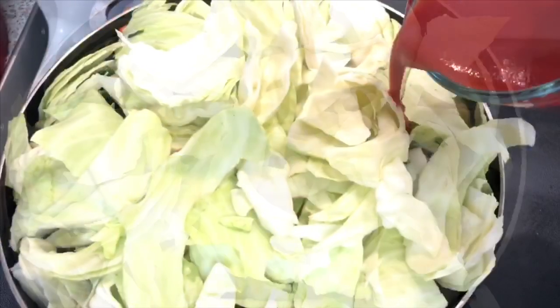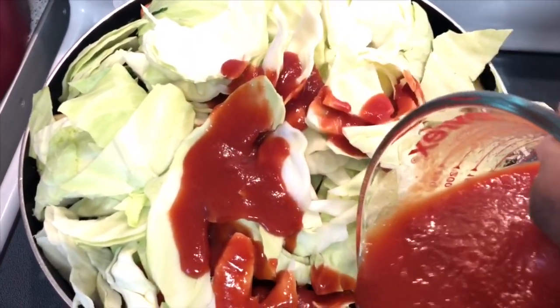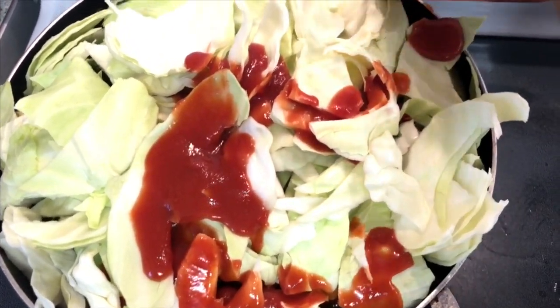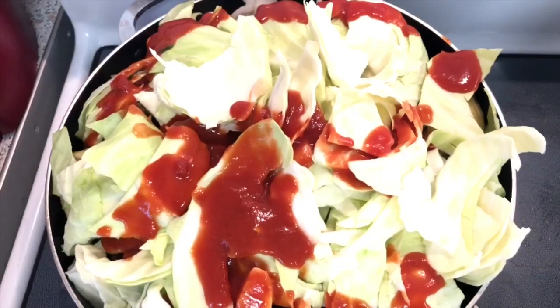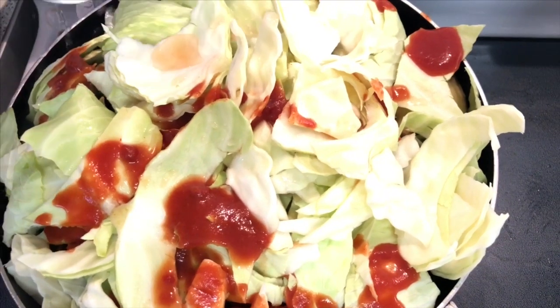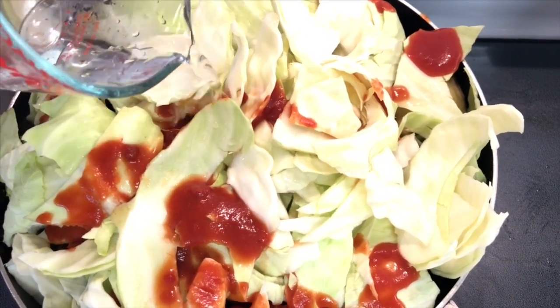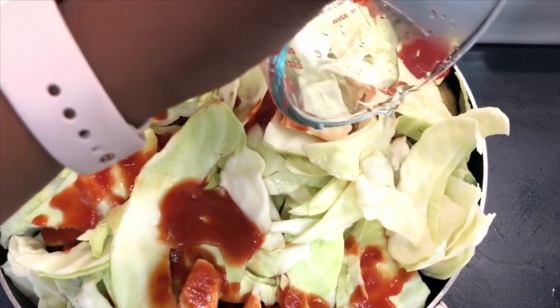Alright guys, so now that all my vegetables are in there, I'm going to go ahead and add that tomato puree that I made. Like I said again, it's just for color, and I'm going to add a little bit more towards the end because I find that this wasn't enough. But for now, go ahead and add a cup and a half of water in there just so your vegetables can cook. And I'm going to use aluminum foil to cover that up so it can steam.